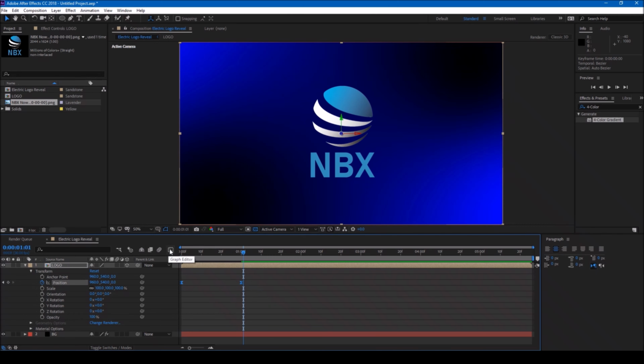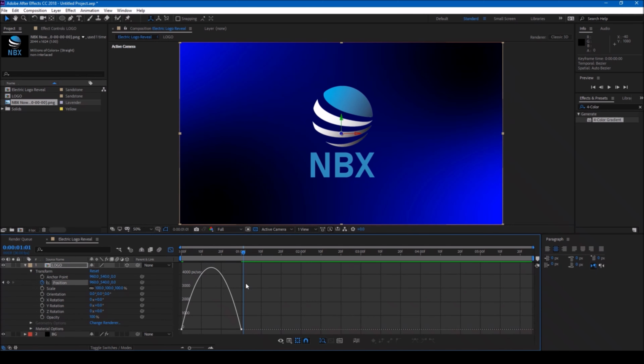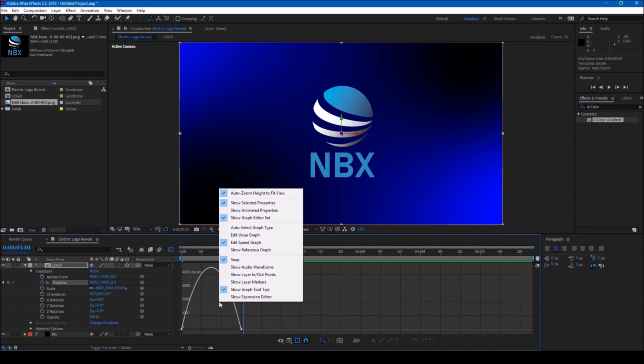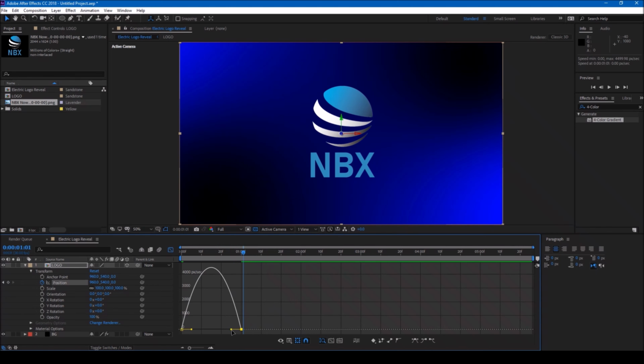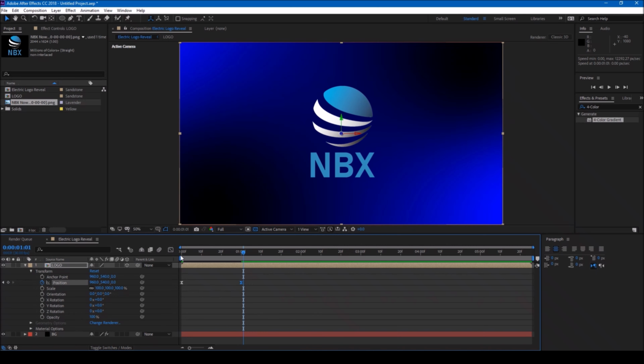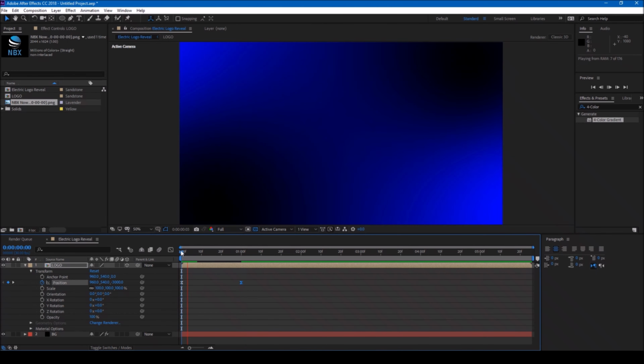Now click on this graph editor button, and if you don't find this graph here, right click and make sure that edit speed graph is checked, and click on one corner of the graph like this and move it something like this so that the graph looks similar to what you see on the screen, and you see that the logo slides quickly into our composition like this. This looks good.